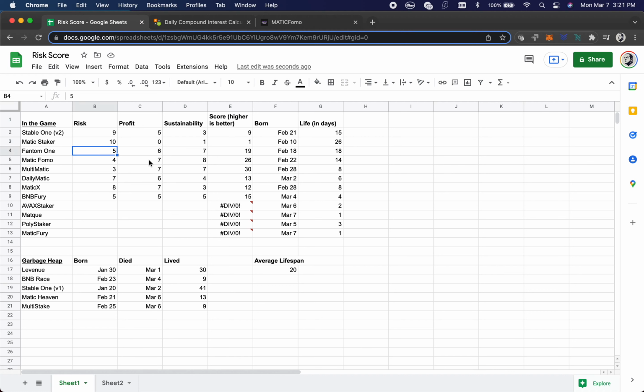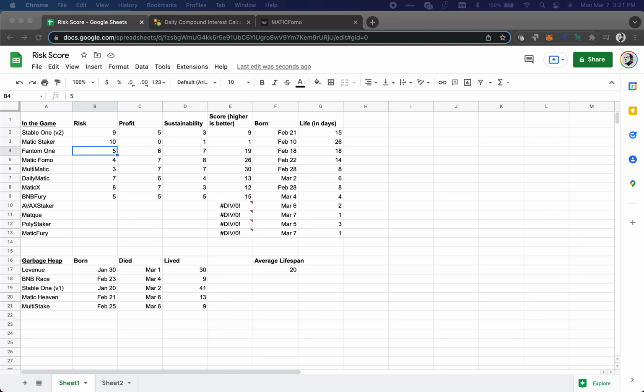Phantom One, yeah, there's just been so much going on in these last day or two. Yesterday, Phantom One, the Phantom Network itself, one of their lead developers left, and it caused the price of Phantom One to plummet. It's now lower than Matic, and it's just very uncertain on what's going to happen, not just with this DApp, but with the Phantom Network. I feel the Phantom Network is going to rebound.